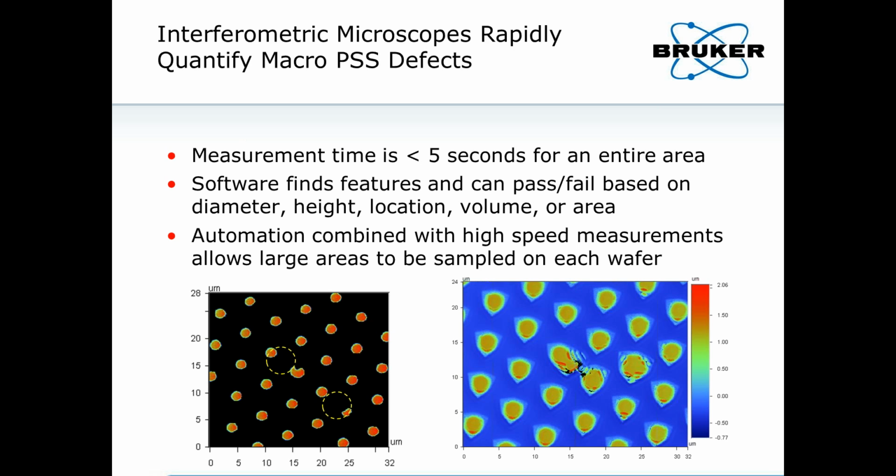So you can see on the left-hand side some pictures of incomplete structure or grossly distorted structure on both the left-hand and right-hand side. And these types of things can be seen easily with the optical microscope, which is a complement to the smaller scale detailed structures of defects that Adam was pointing out previously.